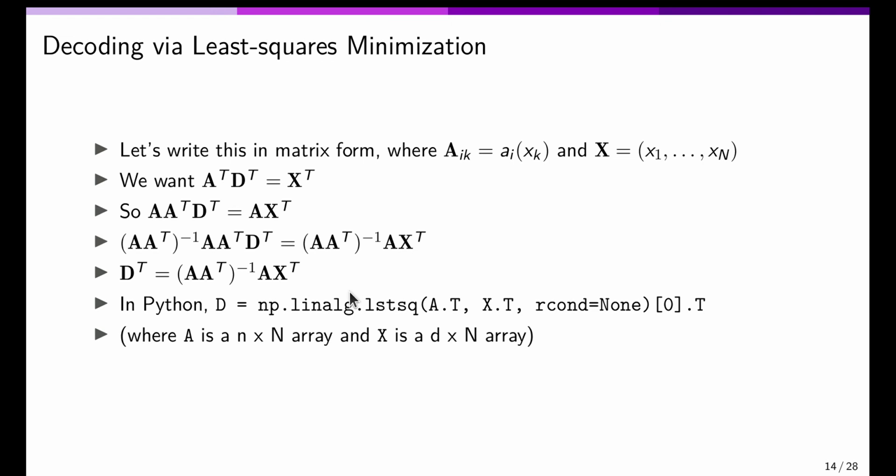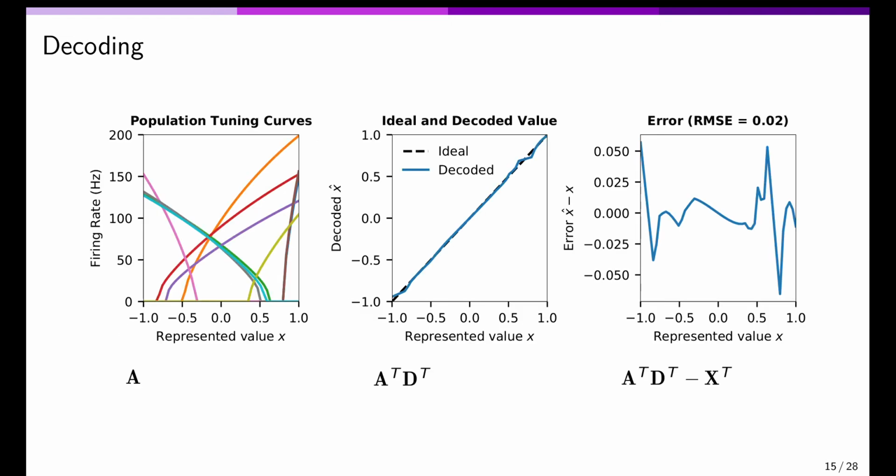So what does that give us? Because at the moment we've got a whole bunch of weird math going on here. So let me try giving a higher level overview of what we've just done. We have a bunch of different neurons. Each of those neurons has some mapping from X into activity. They all have the same neuron model, so they're all leaky integrate and fire neurons, but they all have different gains, biases, and preferred stimuli.